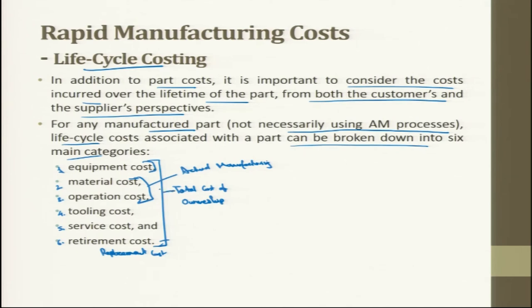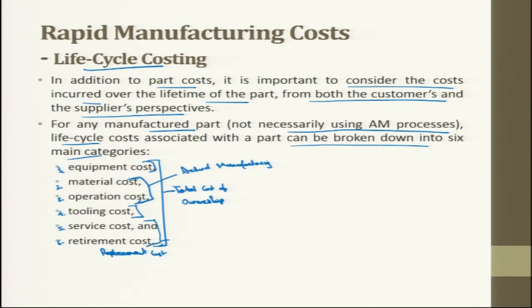And for the most conventional manufacturing processes, tooling is required for part fabrication. In this case, the tooling can be the tools to clean the part, to clean the machine, to take the part off, the small tools. Okay, so those tools are there. So this may include an injection mold, stamping dies, machining fixtures in case of post processing. The other two elements are service and retirement costs.